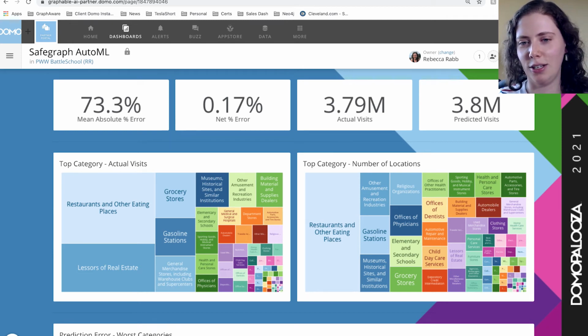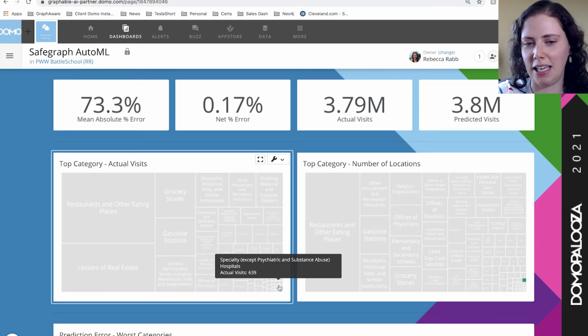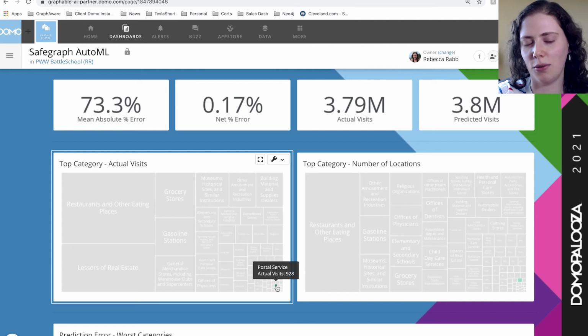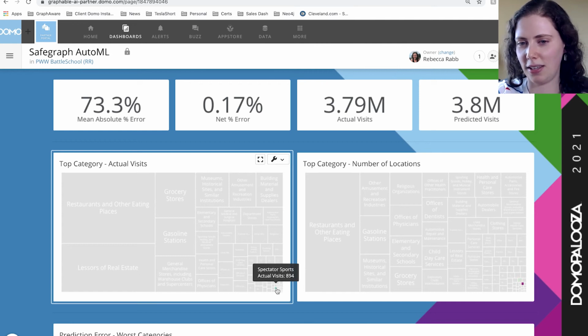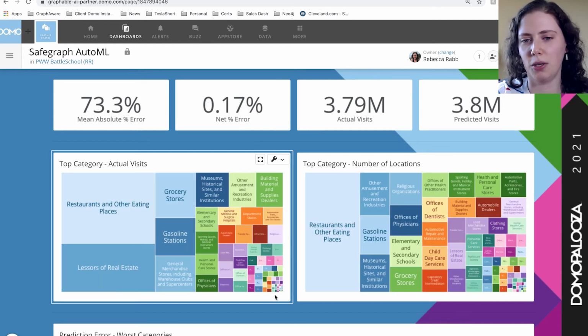So again, it's very difficult to predict an anomaly in data, but something to note when building a good model is to maybe throw out some outliers. In this case, we had a large number of locations and a large number of visits, so maybe throw out the large one and throw out those little ones in the corner here that don't even register on the data. So miscellaneous durable goods, specialty stores, postal service, these sorts of things aren't really helping our data. We'd like to fall maybe in the middle bit of the distribution here.